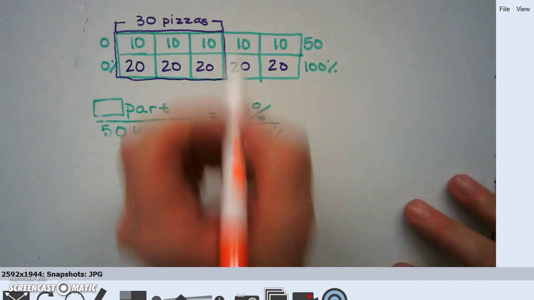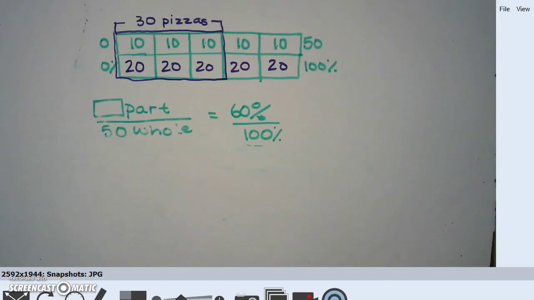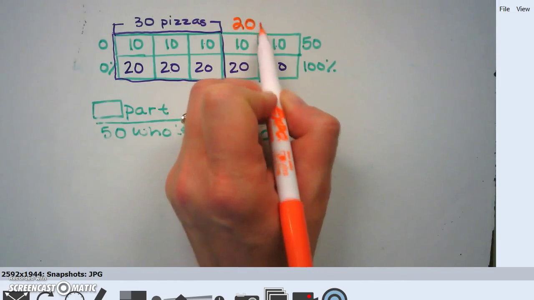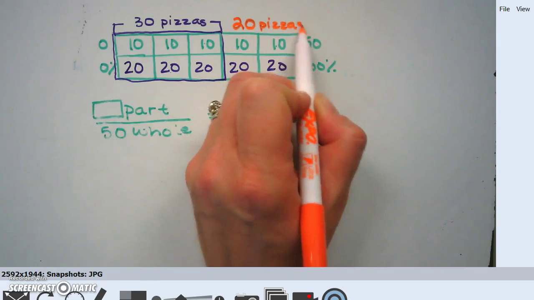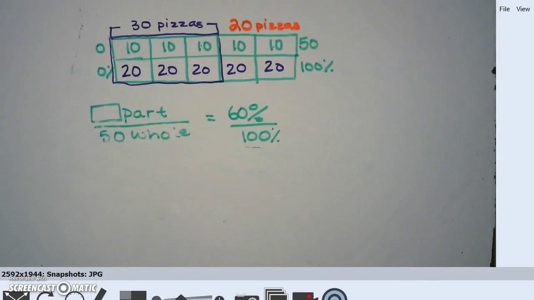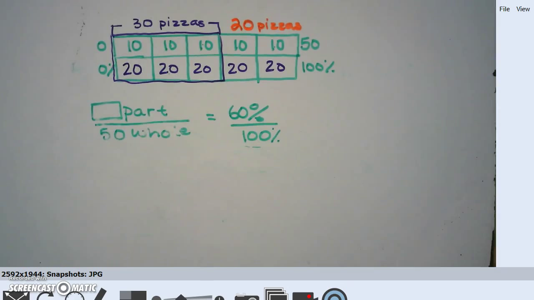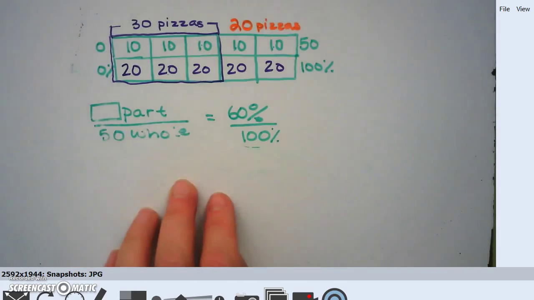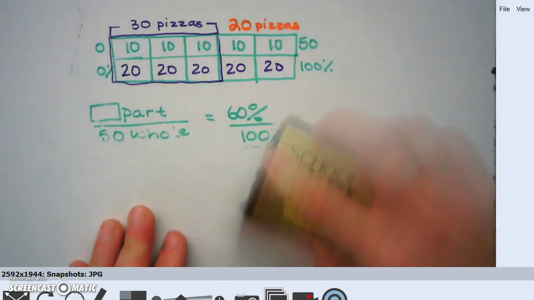So that leaves these guys here. These pizzas are going to be the ones that are picked up. And 10 plus 10, of course, is 20 pizzas. That's one way of solving that problem, but that is not the only way of solving that problem. You may have taken 50 and multiplied it times 0.6 and gotten to an answer that way. This is one way of representing it visually. If this strategy helps you, use it. If that's not a strategy that you need to use, that's okay too.